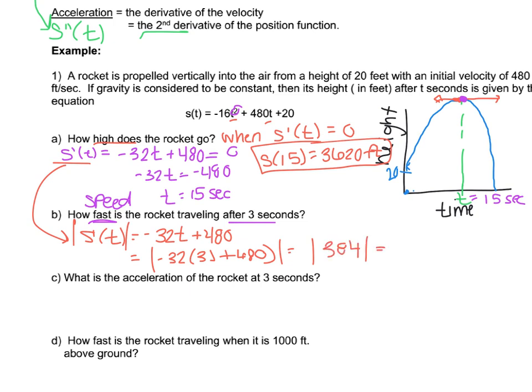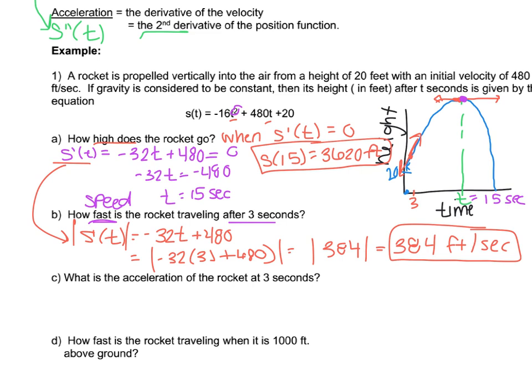Okay, so this means at 3 seconds, this rocket is moving 384 feet per second. So this is interesting because, again, that speed is going to change from second to second. So we know 3 seconds into it, we know the exact speed of that, which would mean, let's say 3 seconds was right here, then the slope of that tangent line is 384. So it's a very steep, high slope for the motion of that rocket.